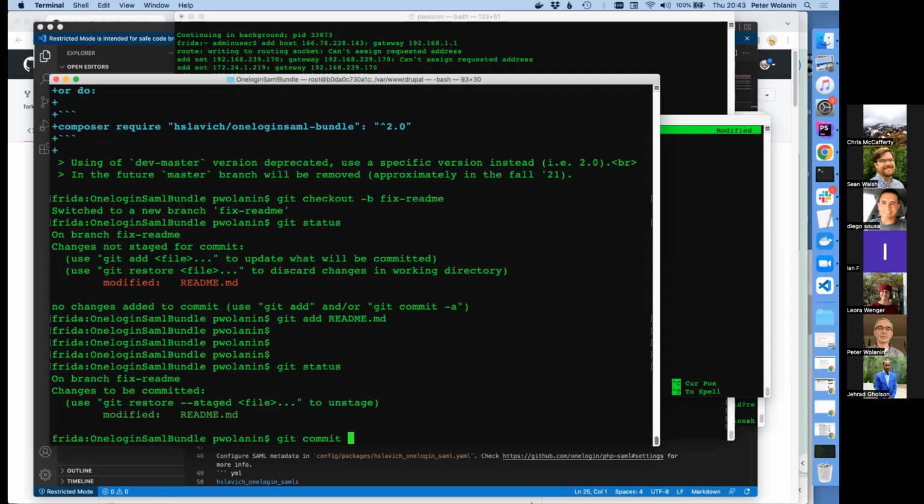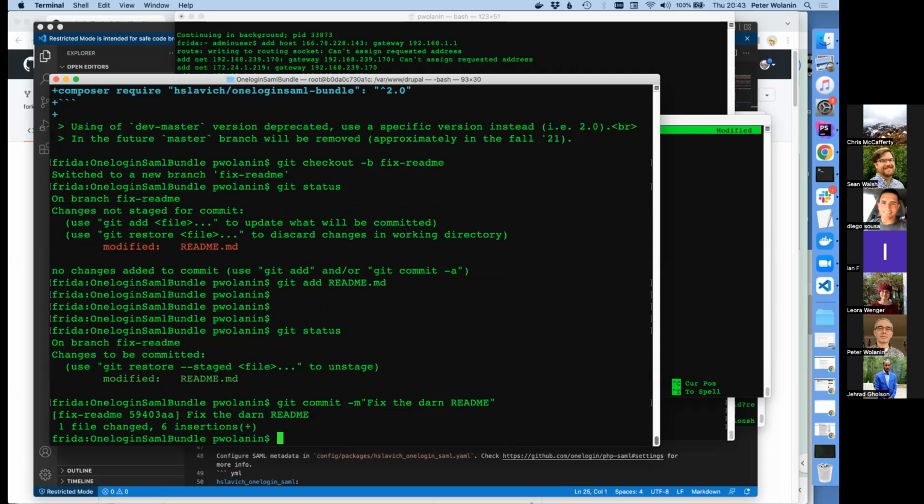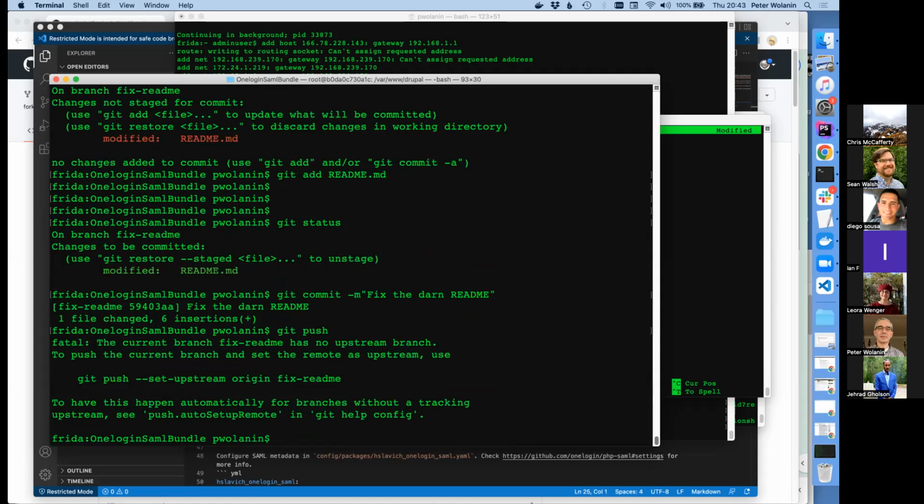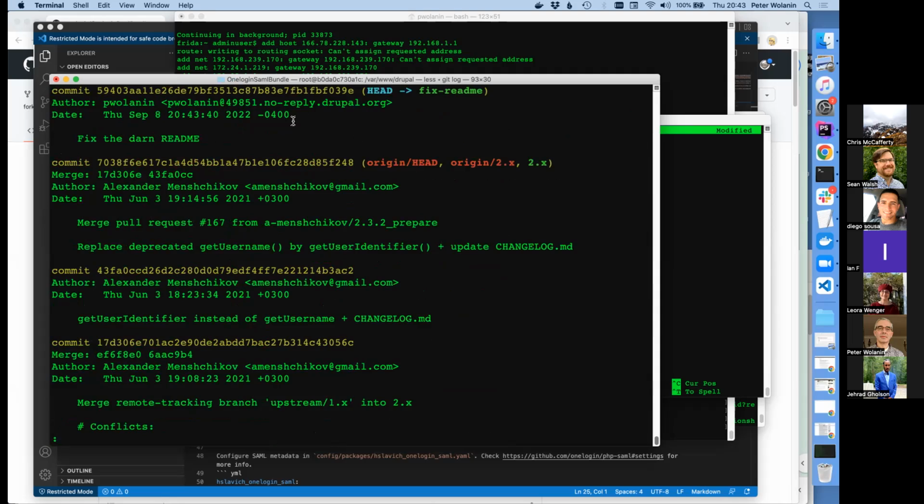Right. So now I can git commit -m fix darn README. All right, you committed it. Now I committed it. I made that change, but this is to my branch. So here's my branch. It has that commit. That commit has the one change, and it has changes that are not in the version that is on GitHub, which is this origin. Git doesn't phone home unless you tell it to.